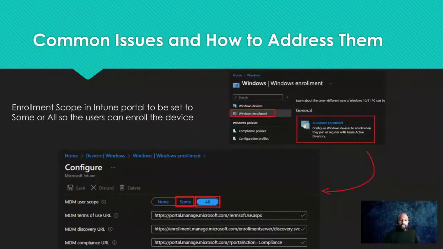And also the auto enrollment scope in Intune. As I mentioned, it should be either All or Some. If it is Some, then the proper user group should be selected there as well. If it is set to None, that means even though the GPO is set up, the enrollment will not happen.